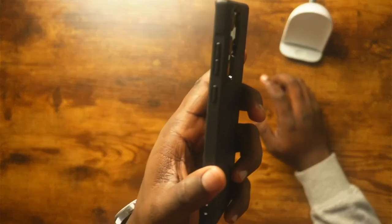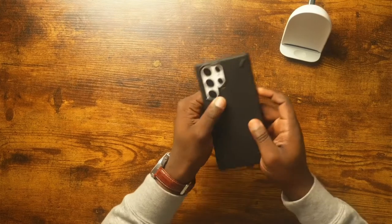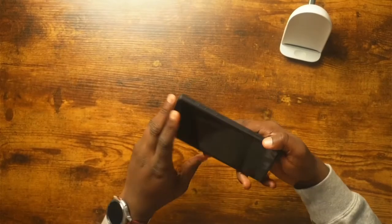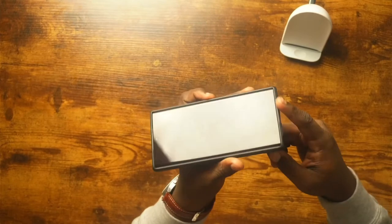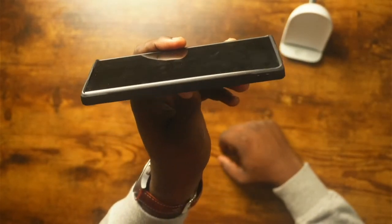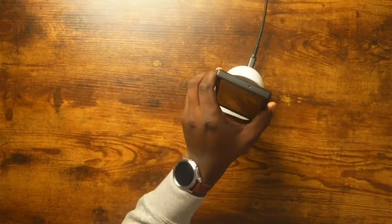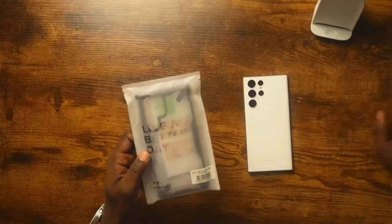I honestly can't stop feeling this case — it literally feels that good. I'm definitely going to be spending more time with the Ringke Onyx. For screen protection, the lip material feels more substantial since it's a harder plastic, and the lip appears taller than on the Fusion. You can still see the curve of the screen on the sides, but the top and bottom lips should offer solid protection. Wireless charging works perfectly fine, which means reverse wireless charging should work as well.